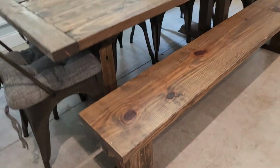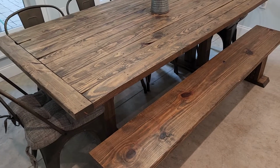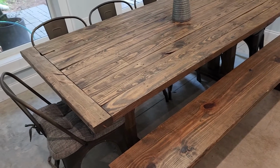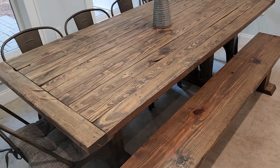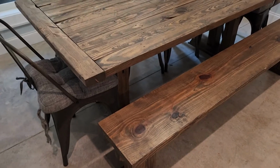It's held up great. My wife did a dark walnut stain on it, a very light coat of dark walnut, and wiped it off good, and then we did a matte polyurethane finish on it. That's why you can see it's not very shiny, but it's just the look that we're going for.